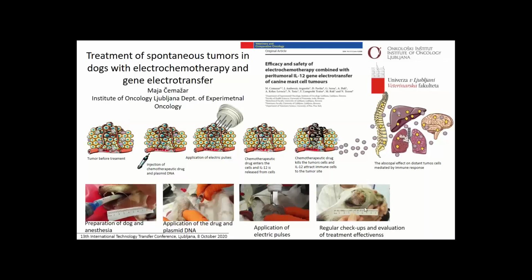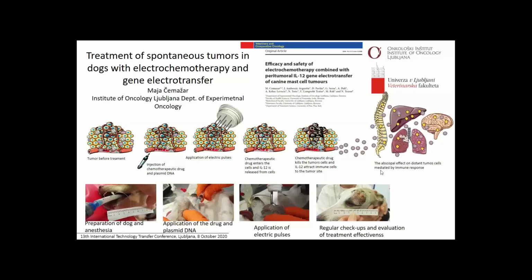And to make this therapy also a systemic therapy, we added another component, a component of gene therapy, immunogene therapy. So we added a plasmid encoding a cytokine, interleukin 12, which is able to stimulate immune cells and actually activates both arms of the adaptive immune system, the cytotoxic arm and also the memory. And if we also inject the plasmid using the same electroporation parameters, we can transfect the cells, mainly stromal cells that are present in the tumor microenvironment. They then secrete the transgene, in our case interleukin 12, which can go around the body and act on distant potential metastases.